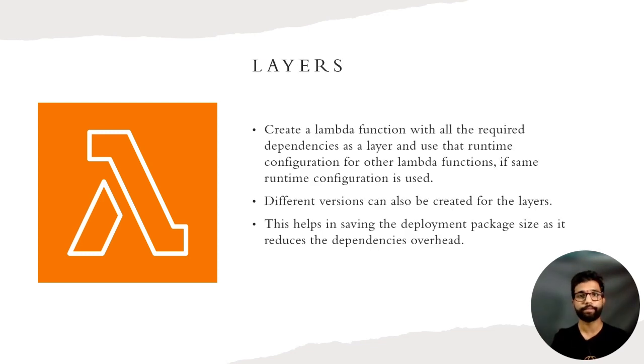And the next comes the layer. Layers are basically a feature or a service which gives you the ability to bundle all the dependencies that are required for your Lambda function in order to execute. So in general, whenever you trigger a Lambda function, every time the Lambda is triggered, it tries to create an environment within the server, and then it gets executed. And this environment that you will be associating as a part of Lambda deployment will be an overhead.